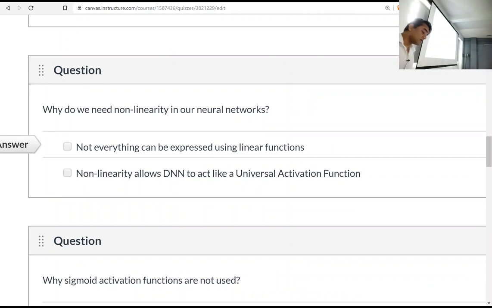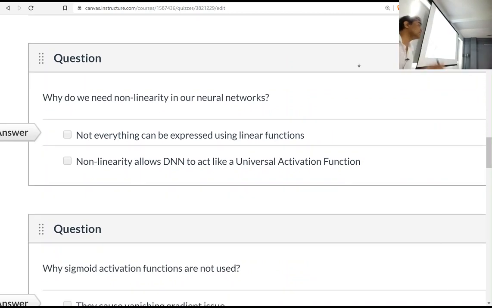Now, why do we need non-linearity? If you think about the kind of textures and patterns we are making, they're not linear. We are trying to make an arc, and an arc is not a straight line. You're expecting a deep neural network to learn about an arc. Let's say a circle: x square plus y square equals some radius square. When you talk about a parabola and other equations, these are not linear equations. You're asking it to learn a nonlinear equation, so it will need non-linearity built in so it can actually utilize that particular fact.